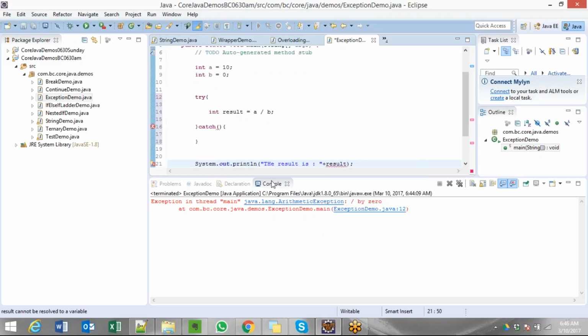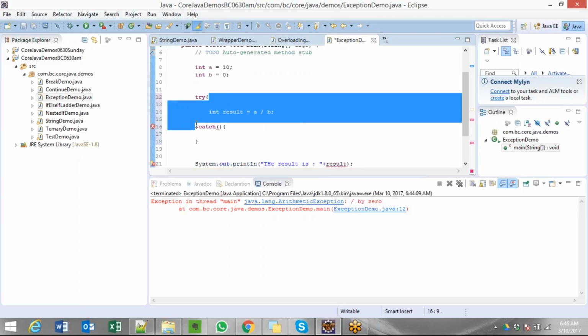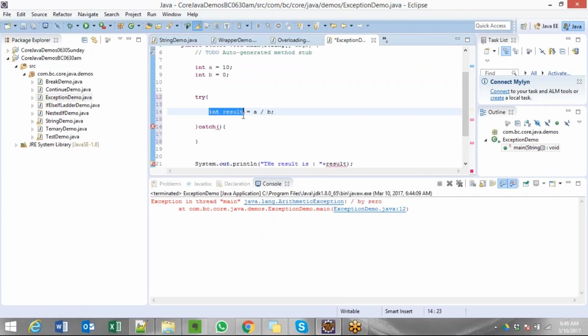The reason is my result is available only from try block beginning to this closing. So I will cut this or copy this, and result I am going to declare here with some value. And the same result I am using here, and the same result I am displaying here. Done.